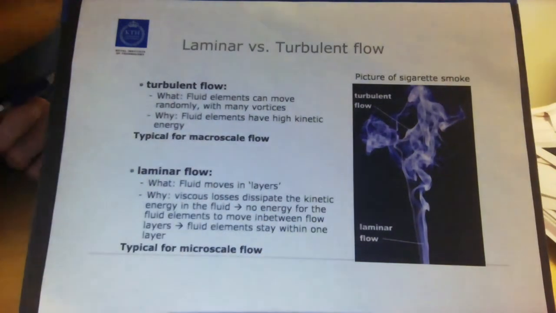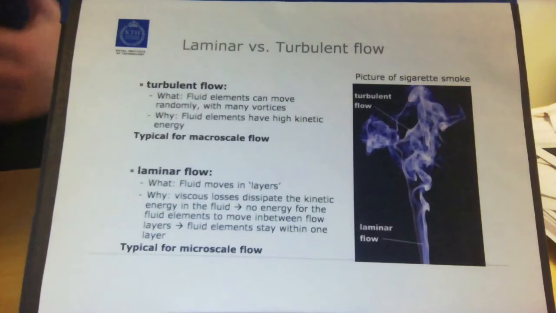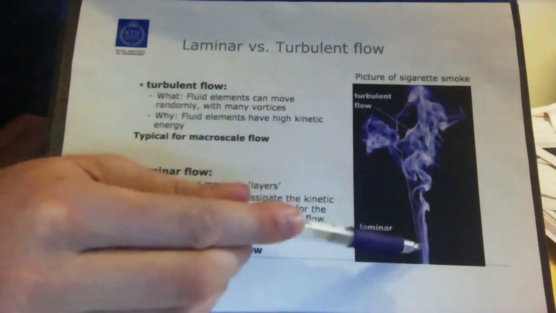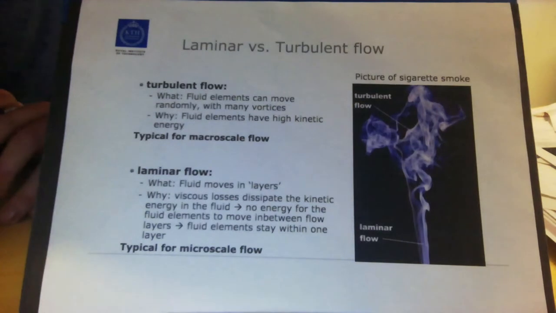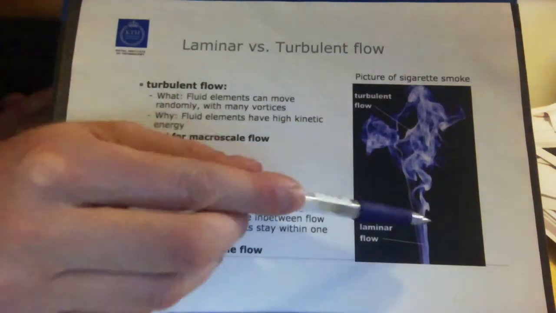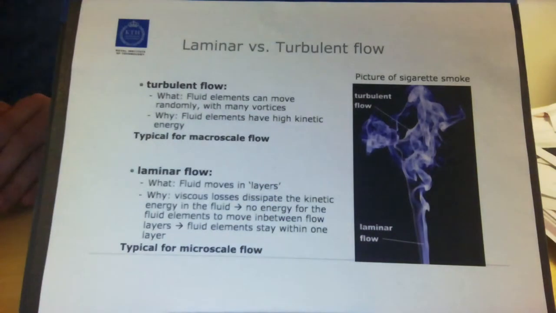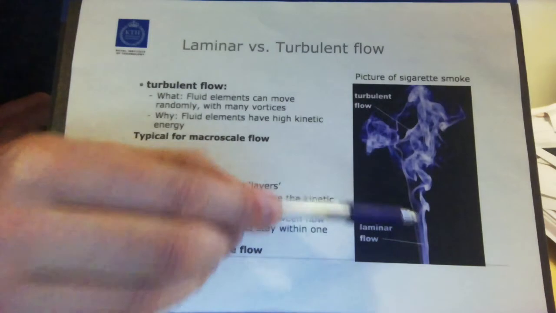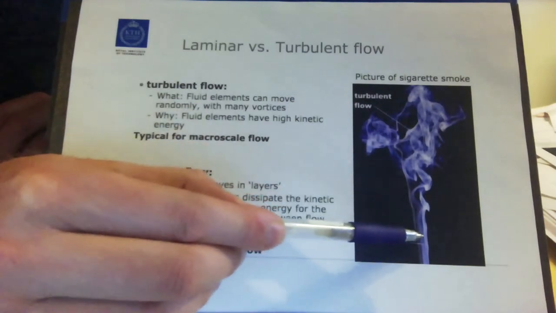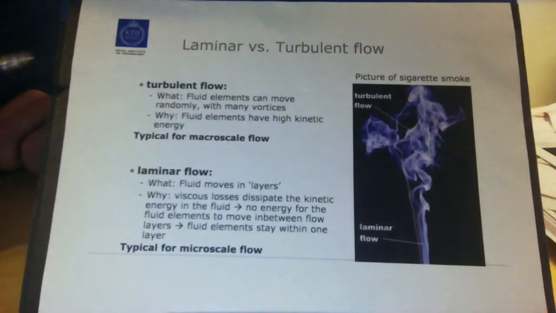So what's going to happen is that between these layers there will be certain friction. We call that viscosity. And the main energy losses in the fluid stream will be the viscous losses, or the frictional losses between the layers. Flow in which the main energy loss is the frictional losses between the layers, that we call laminar flow. The fluid elements move within the same layers, and the energy loss is due to friction between the layers.